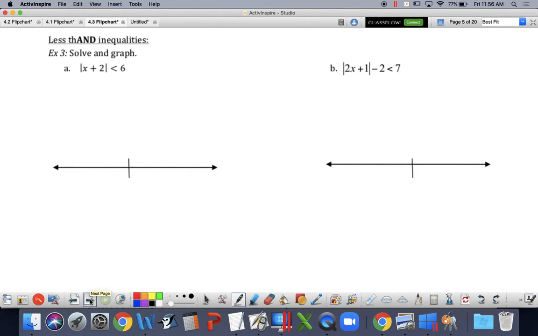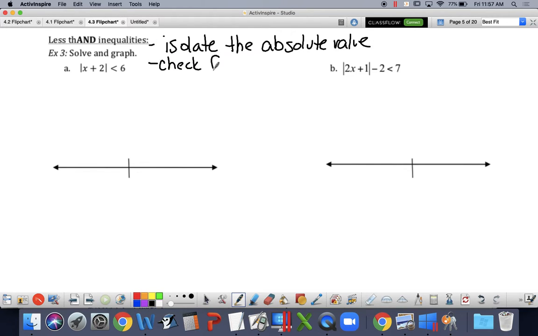Whenever you're solving these, it's going to follow the same process that we've seen before. We're going to want to isolate the absolute value. So before you go ahead and set up your statement or statements, depending on if it's less than or greater than, you want to make sure the absolute value is all by itself. You've got to get everything around it on its own. You also will want to check for trick questions. On your homework, you may see a trick question or so. Remember that when we're talking about absolute value, it always ends up being positive.